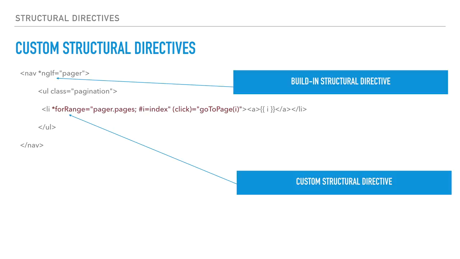Okay, if we take a look at the slides, we have a new directive that is forRange. This is not from Angular. Again, I repeat, this is a directive that we will write from scratch, and it will receive one value that is going to be the number of iterations that we want to do in the loop. And also we will have an index, so in every iteration we know if it's the first time, the second time, the third time that we are iterating through these values. Okay, so how do we write a structural directive like this?